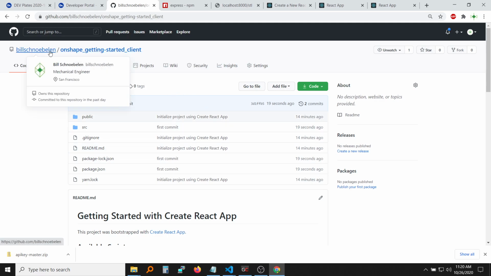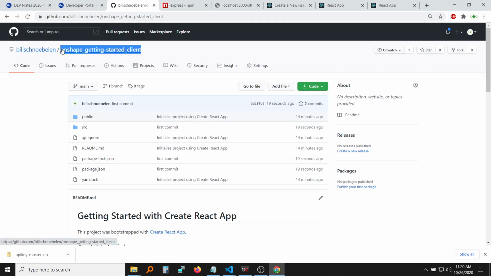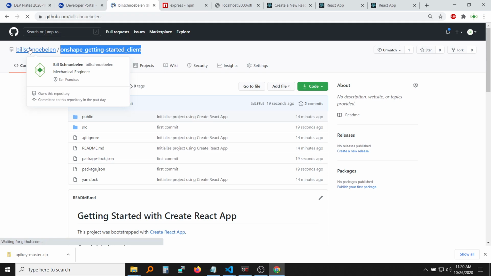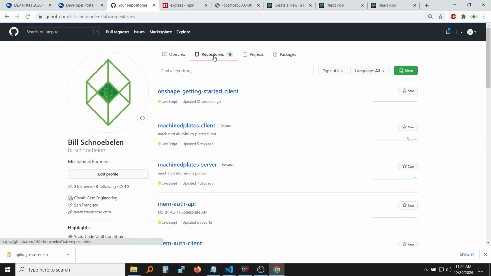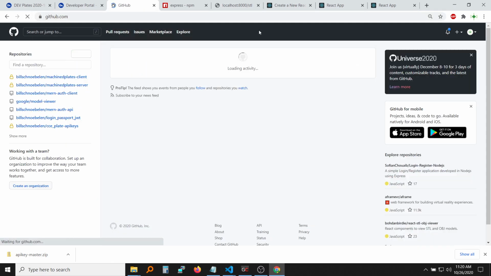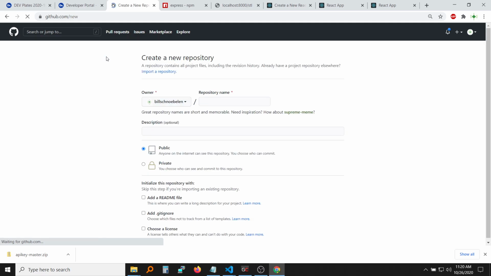And then you do the same thing with the server. So let's try that. Never know how you get to their actual. There we go. And we're going to call this server.